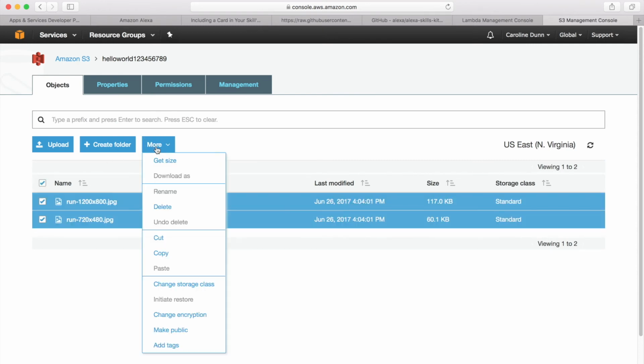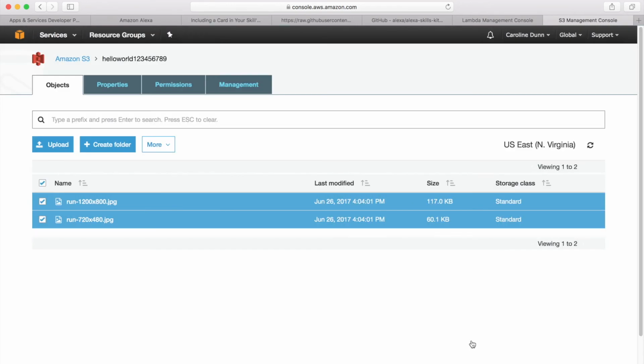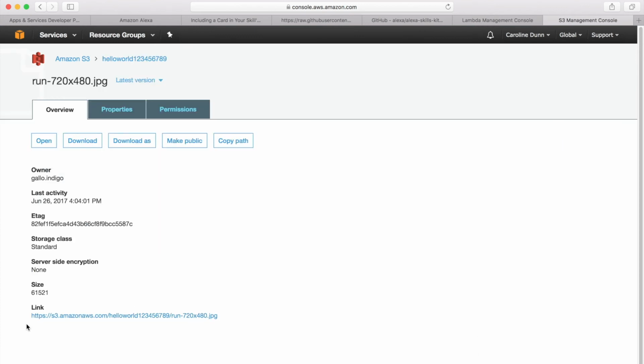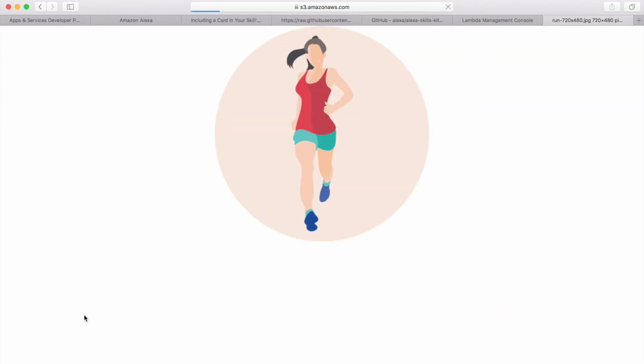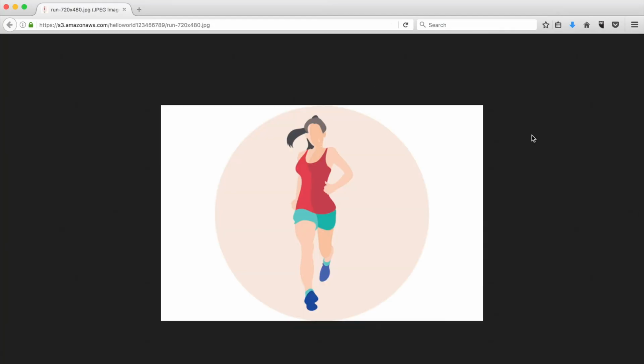I'm going to select all my images, and I'm going to hit more right here, and I'm going to hit make public. These need to be public images. Make public. Okay, now they're public. As an example, it gives you a link. Click the link, and sure enough, that's what comes up. If you really want to check, the way to do this is to go to another browser where you're not logged in, and then see if you can see it that way. As an example, this is Firefox, and you can see the image, so it's public now.